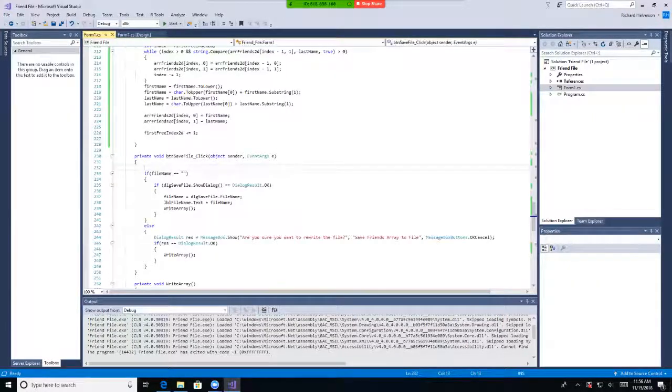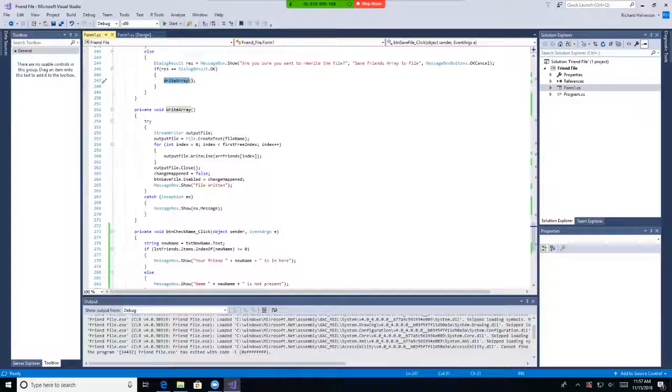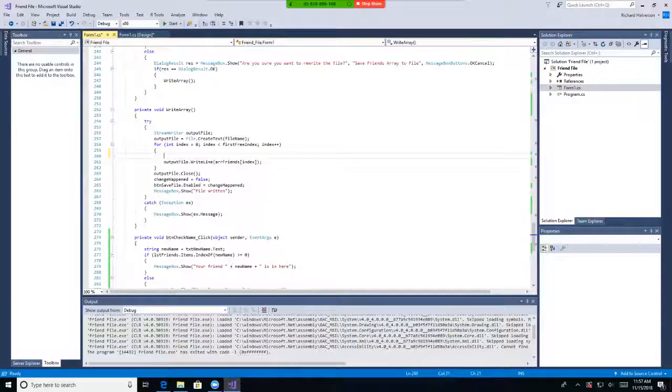Save file: we use this write array function, and this write array function just uses the first friends, the one-dimensional array, and we can just change this to do the two-dimensional array. We can do something like string new name. Right, we can just do something like this, in fact.